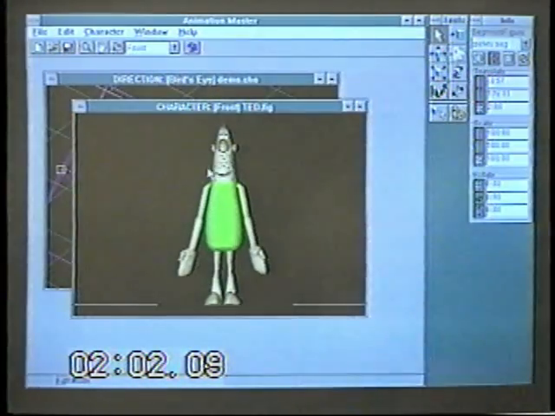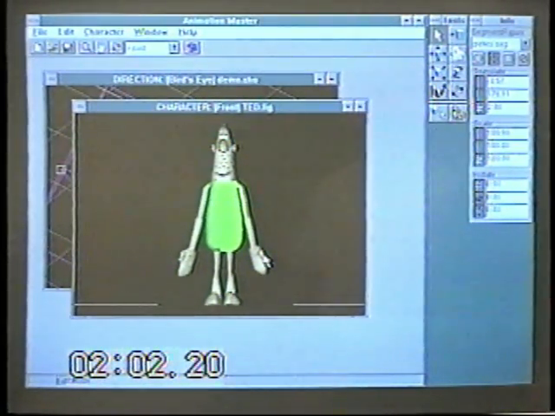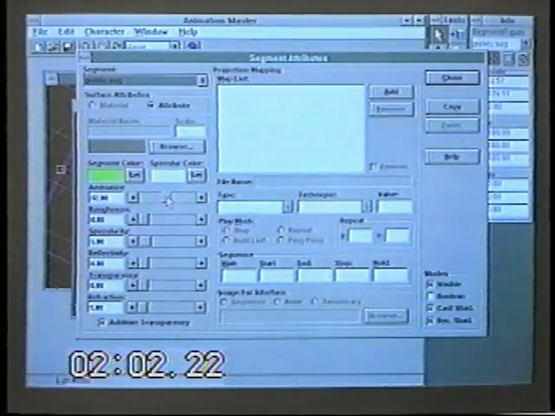So as you can see, if I close this, right now he's got a little bit of highlighting around him. If I quick render just half of him here, you'll see that he's totally washed out. There's no shading whatsoever. Let's bring that back up. Put the ambience back down.